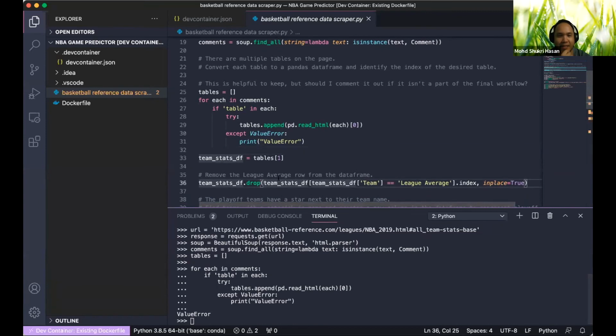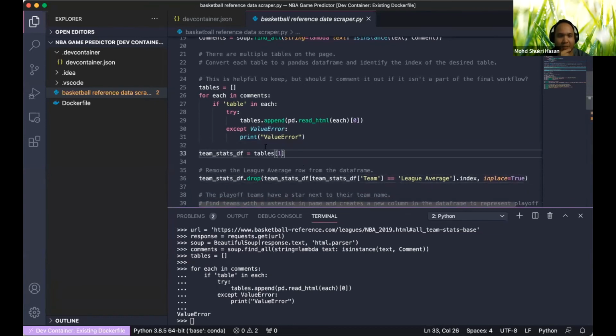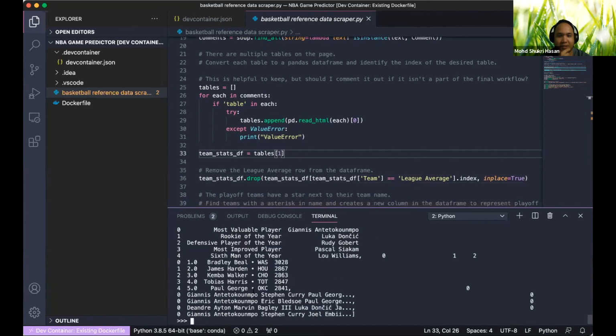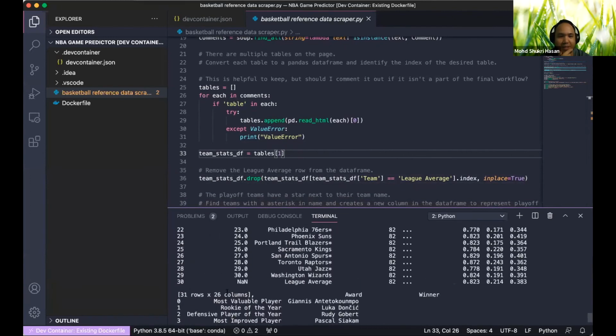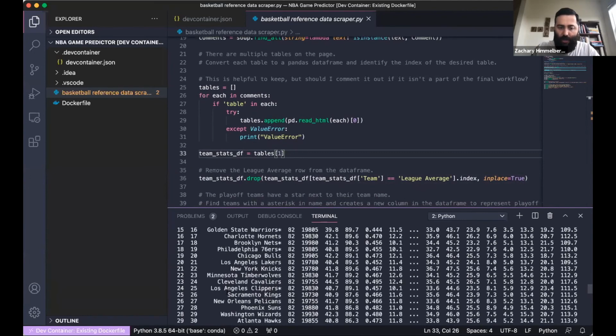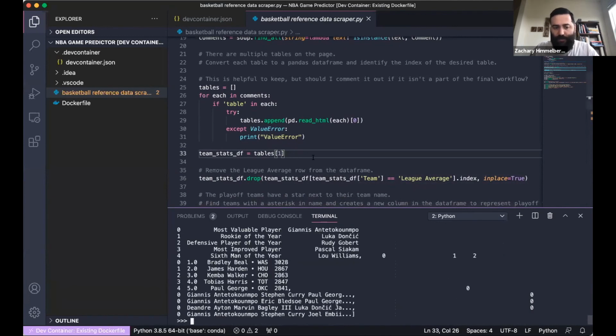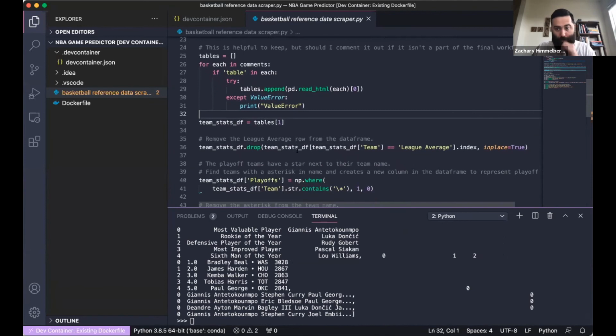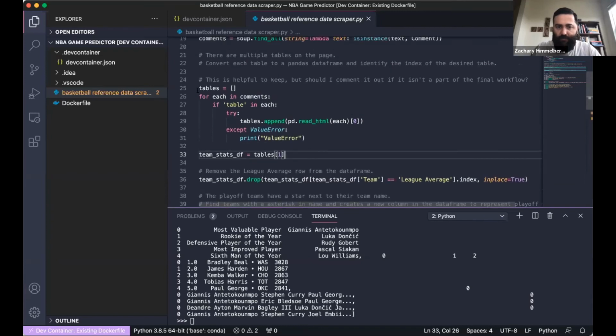Yeah, and then can you just print tables, execute tables in the terminal? Okay, so there is something there. Cool. So it's going to end up pulling quite a few tables, most of which are not useful because the particular URL has about 30 tables on it. One question I had when doing this is that iterating through these tables is only helpful for me figuring out which table I need to choose. It's not integral to the code necessarily.